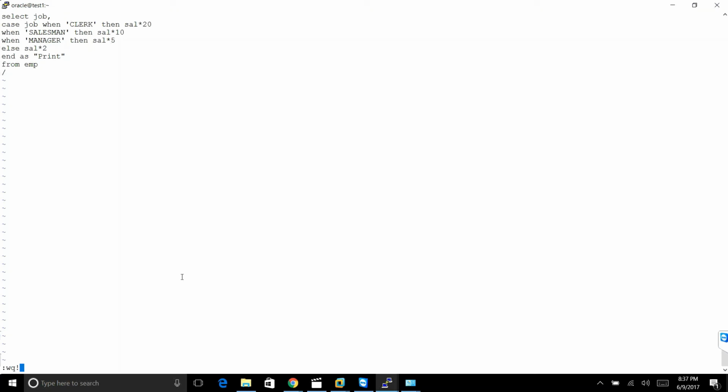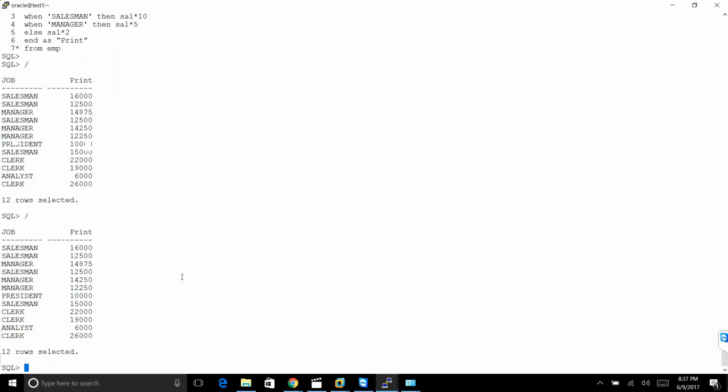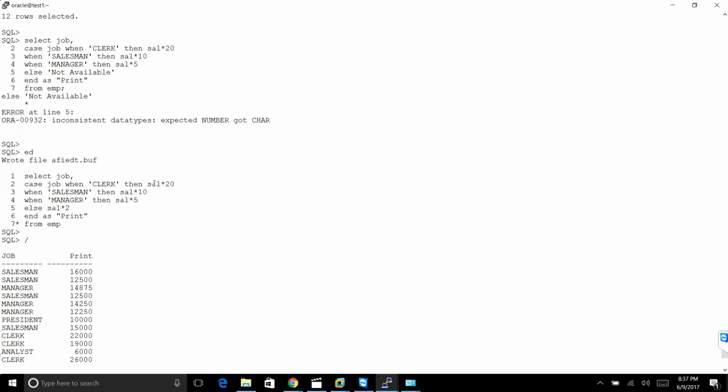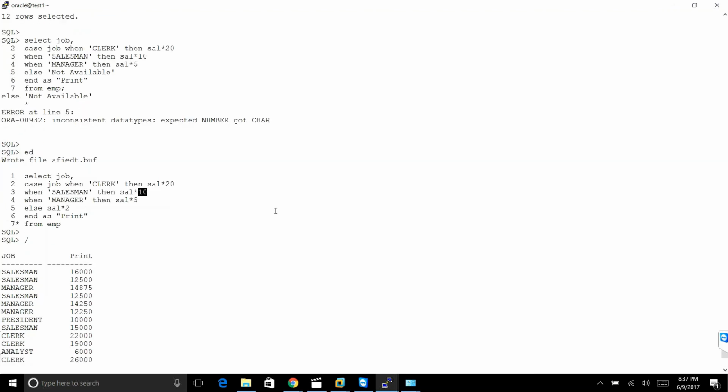Save WQ. So we got this. Wherever it was salesman, it was multiplied by 10, where it was clerk, multiplied by 20, like that. So that's how we can use the case function.